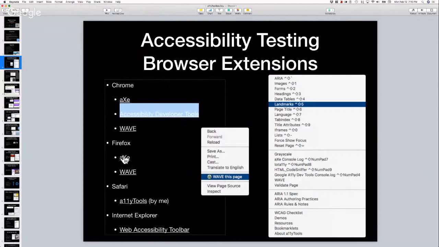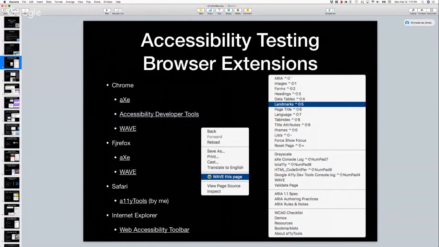All right, and then in Firefox, you have Axe and Wave as well. You just get a little bit different of a user interface with Axe, and then Wave is pretty much the same in both Firefox and Chrome. So that's the 2 places that you can use Wave and Axe as an extension. Chrome and Firefox are pretty much the most popular browsers for extensions, and Chrome is now the most popular browser with developers. Firefox kind of used to be and had a lot more extensions and everything, but Chrome has pretty much won now.